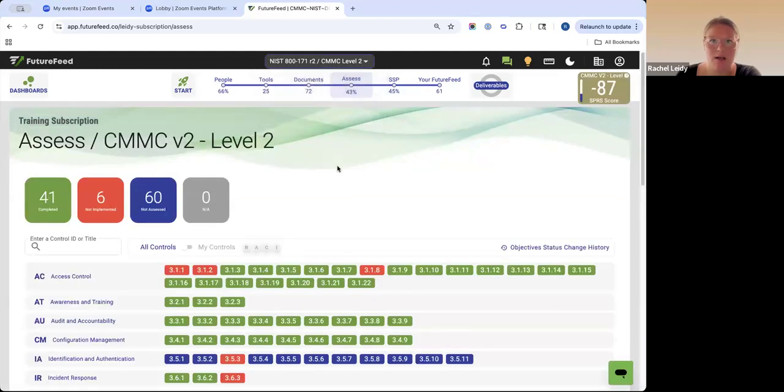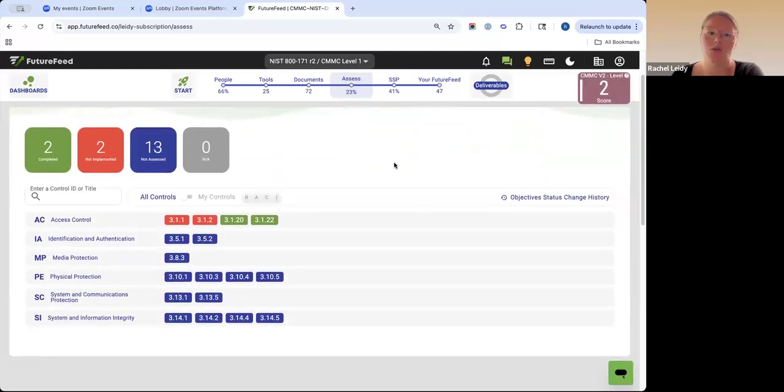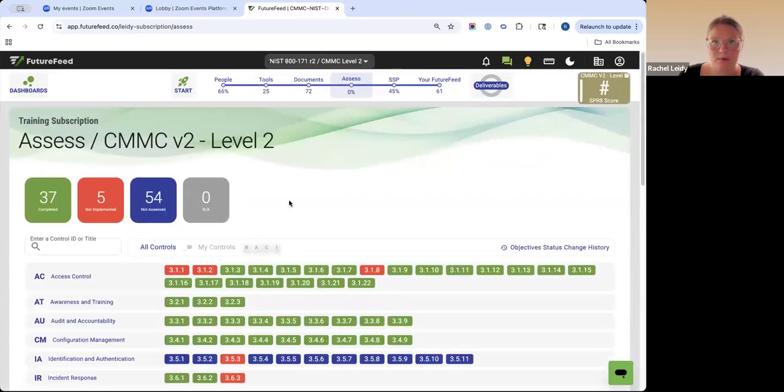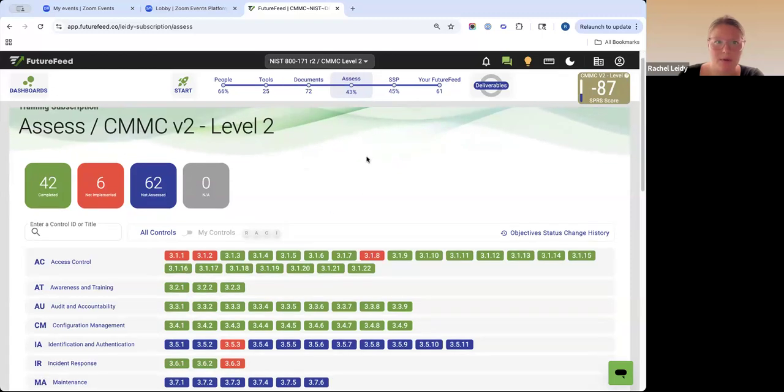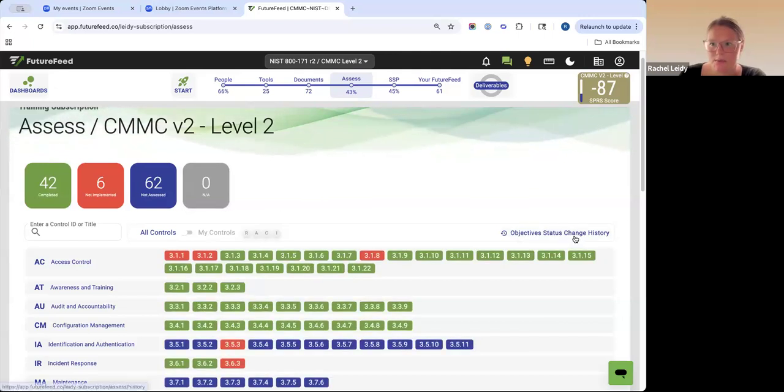So if you're in a Level 1 environment, here I'm just going to see the 17 controls, the 17 requirements that are applicable to a Level 1 environment. I'll stay in Level 2 the whole time. It lists out the requirements and status. You have filtering and searching capability. There's some status history over here when an objective statement status changes.